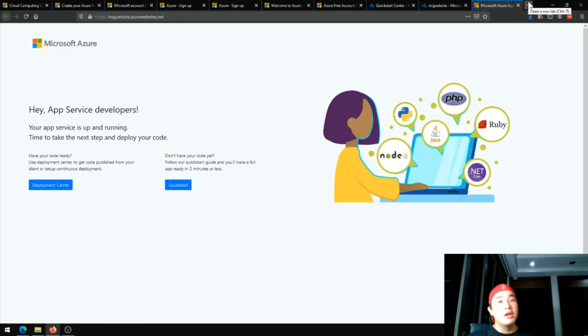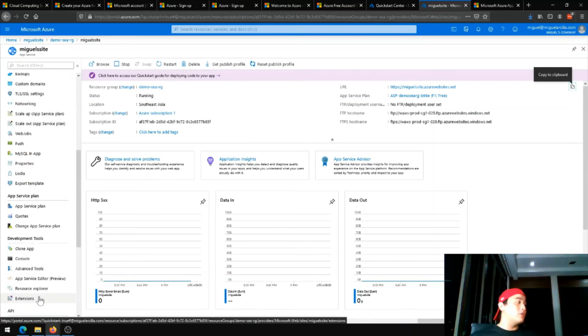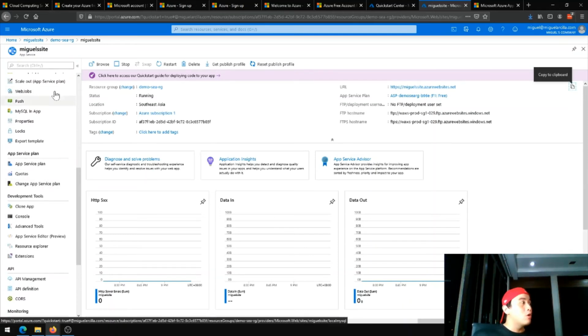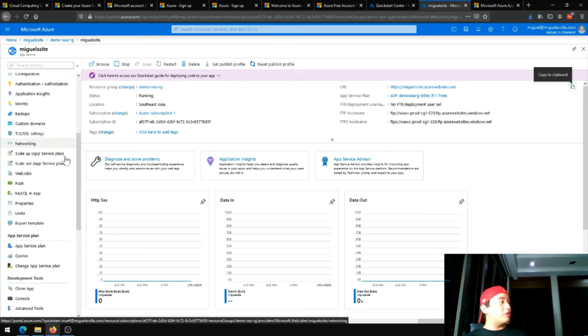Okay, so there you go. It's not a blank website, but it is your basic template website where it says that we're up and running, and what we're going to do next is deploy our code. In this case, since we have very simple code, we'll go with a very simple deployment, and we're going to do it straight from within the app service tools. I'm going to go into the advanced tools.